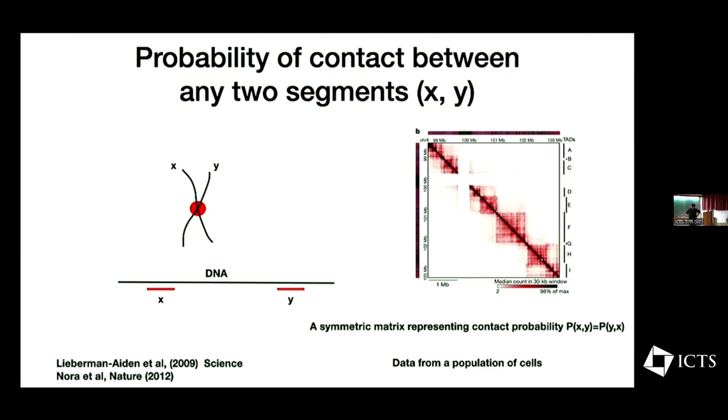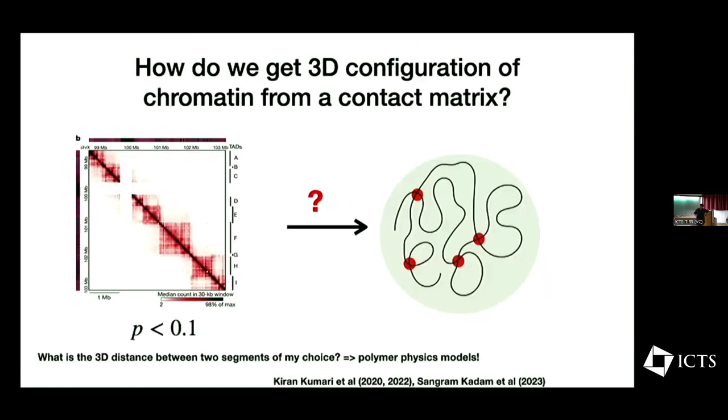And such experiments, which is now a high throughput version of this called Hi-C, is a population average experiment where you average millions of cells and the data is generated from this, right? And the question that as a theorist one would want to study is that given this kind of two-dimensional matrix, how do you go back to the three-dimensional shape of the chromosome?